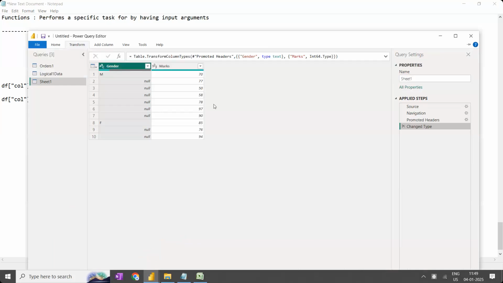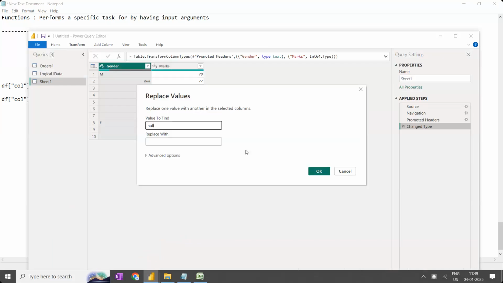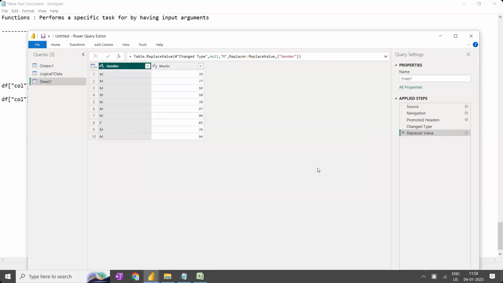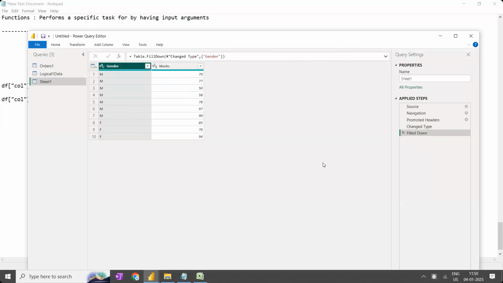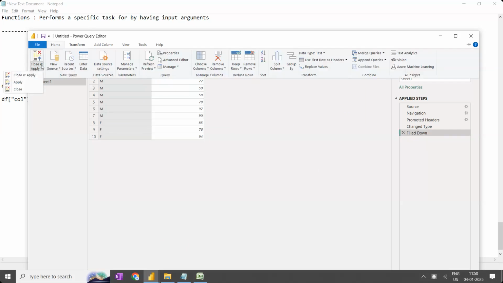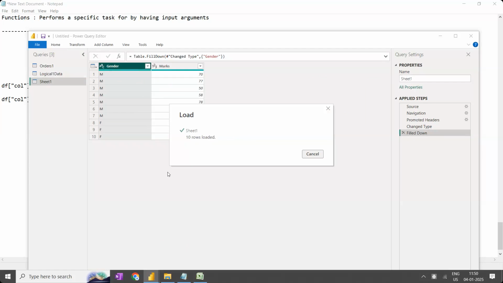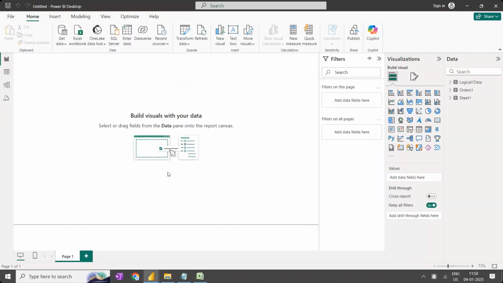How are you going to fill the missing values in a similar way? Here you are going to write null. And for example, if you write M here, every value will be replaced with M. Instead of this one, I'm writing only B fill, fill with the below value, M and F. Is that clear? Now I'm going to click on save and apply. Okay, done. After applying, everything was applied.